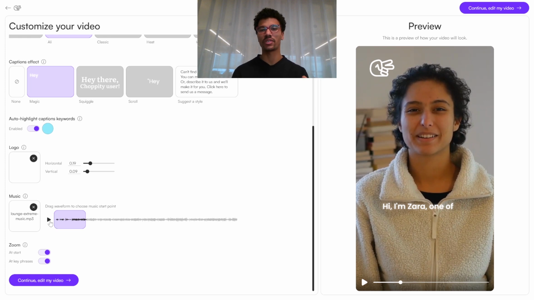So if you saw, there was a bit of a delay there, and it starts on the intro, which is a bit slow. So what I'm going to do is hover, drag this over, and let's just go to this section here. I like that. So now every single clip that is made is going to start with this portion of the music. Finally, I can choose whether or not to add these little zooms.